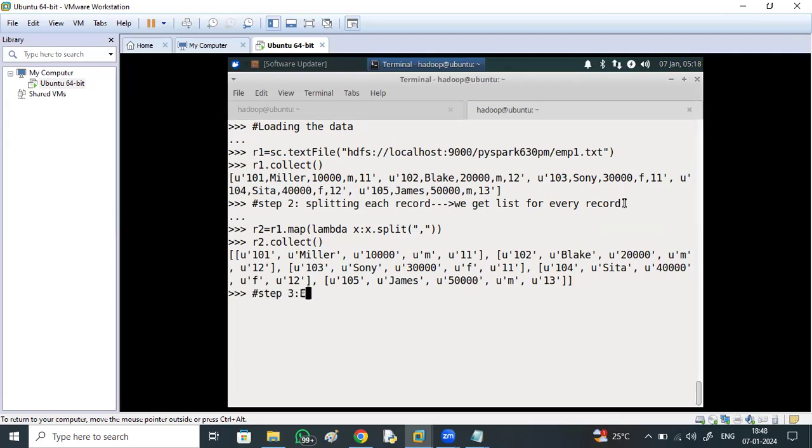Step 3. Extract the required fields, right? Yes. r3 equal to r2.map. Now extracting the required fields means department number and salary only.